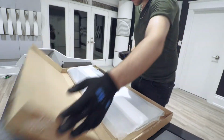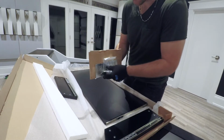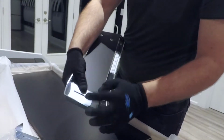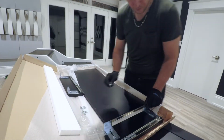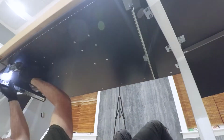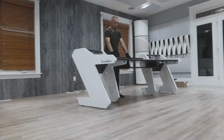This is the optional pull-out keyboard shelf. No instructions on how to install this one. I'm sure we can figure it out. 2 screws there, 2 screws to the main board. Easy enough. And again, try not to tighten these before you have all the screws in place. Done and done.